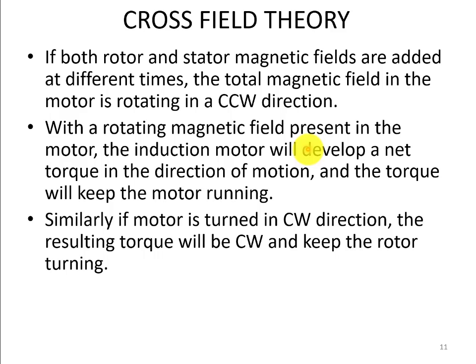Similarly, via the other theory, the cross field theory, we have seen that if we rotate the motor by some means, it will keep on rotating in the direction of the motion that we provided in the beginning. It could be any prime mover, or any other small motor, or whatever method we are using. But once it is rotated, it will continue to rotate.